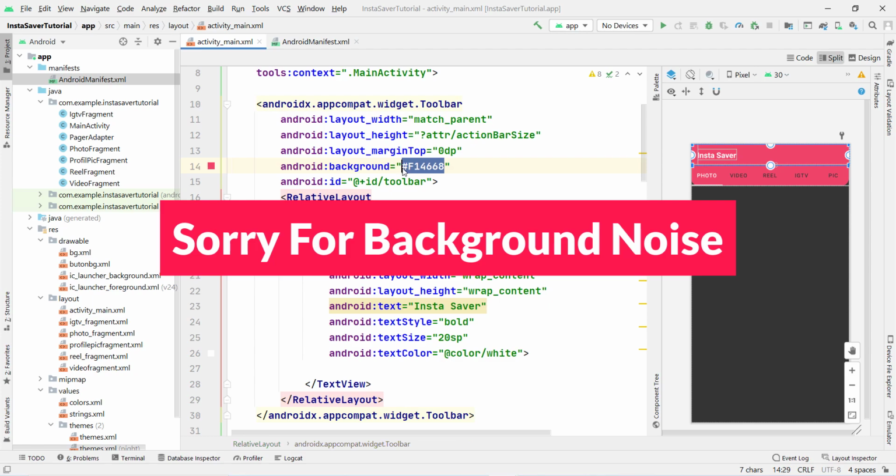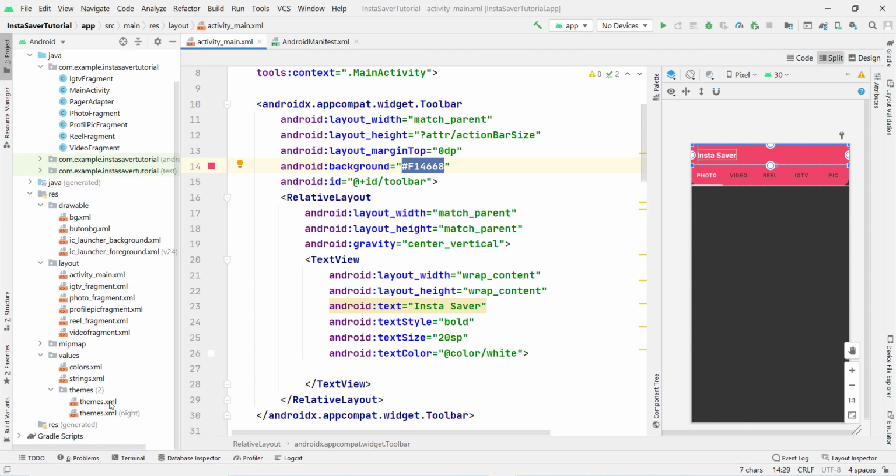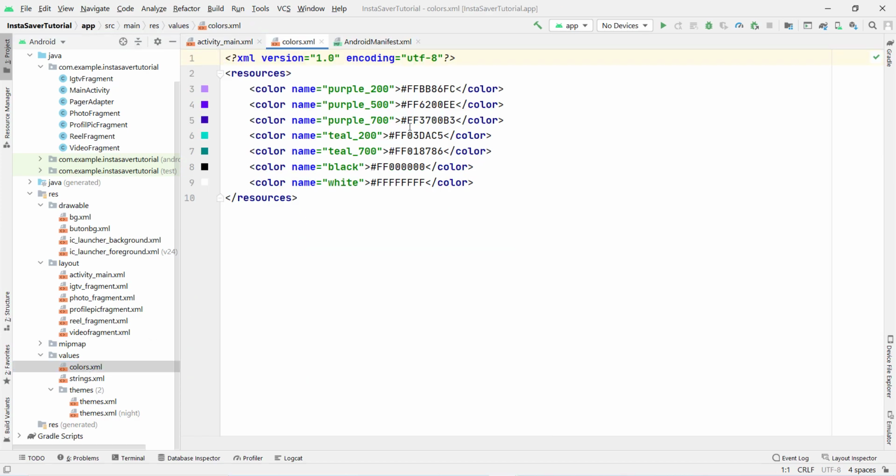Now come inside your activity main XML file and copy the color of this background. So I copy this color code and I want to use this same color for our title bar. So come inside your colors.xml and make the change inside here, this one. So it will replace the color of the title bar of pink. So it will be good. So now it is fine. Now let's start working with the code.